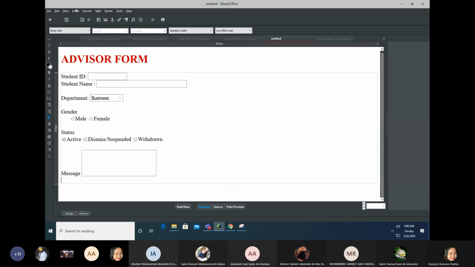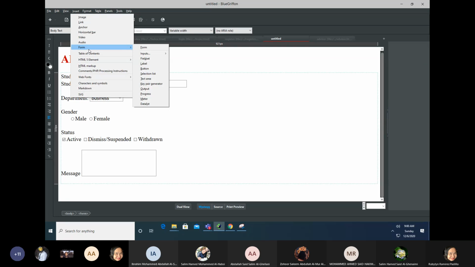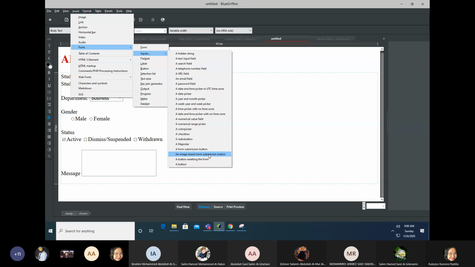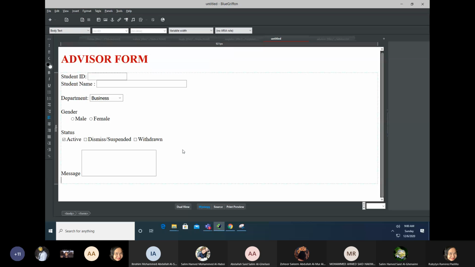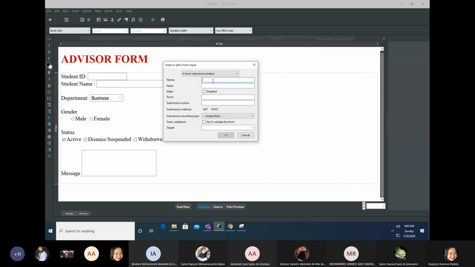Again, insert, form, inputs. The first one is form submission. After file picker, we have done this already last time. So you can have this form submission button. Let's have this as send.